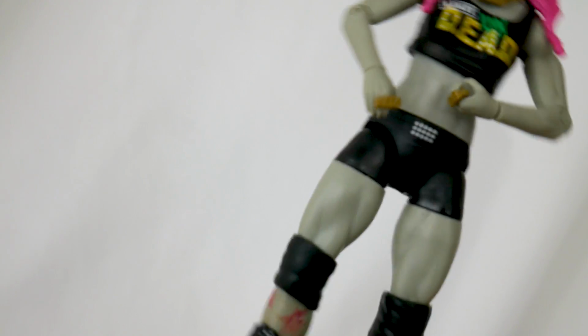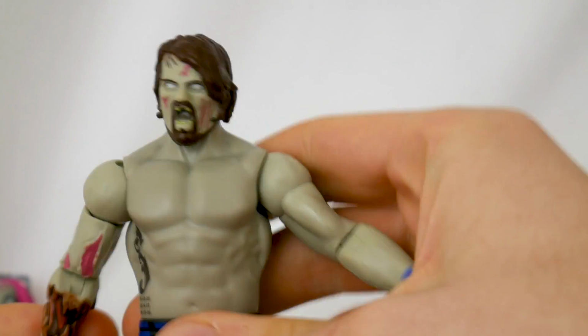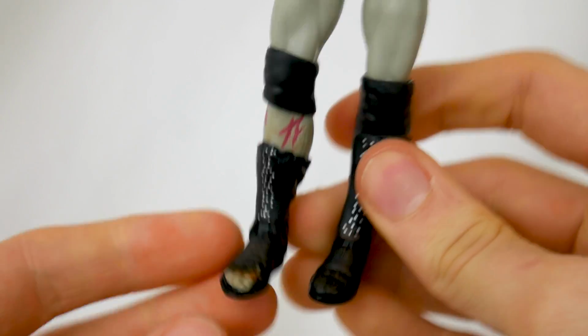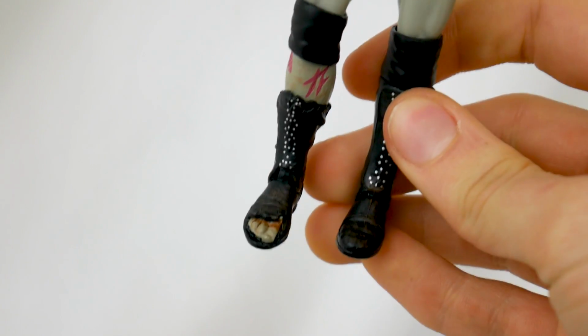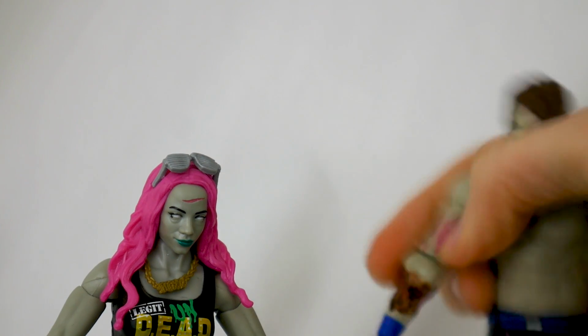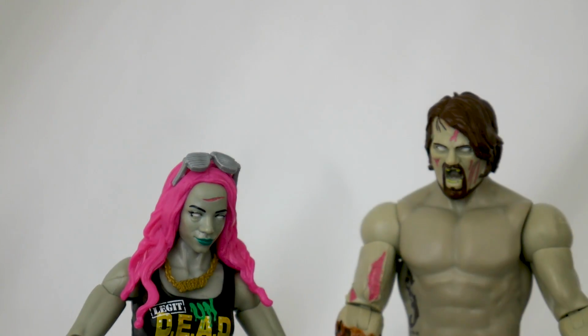I just love that hair and that face, but I'm kind of annoyed that it's really not that creative compared to Stone Cold, whose guts are literally falling out of his body, AJ Styles, who has been through heck and is back, and then Sasha Banks. Oh, I accidentally broke my shoe and I got a couple cuts, a little boo-boo on my forehead. It's like, come on, guys. Let's give us something more. Why even include women in the set if you're not going to actually do anything interesting visually with it?